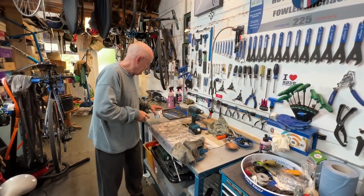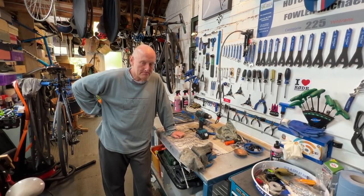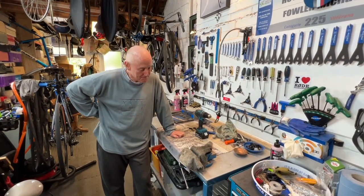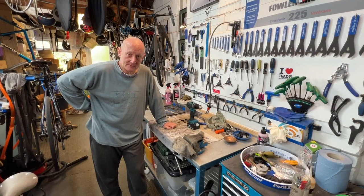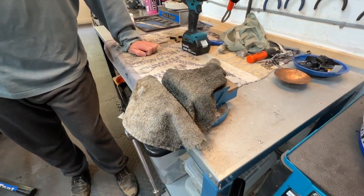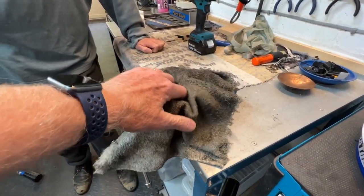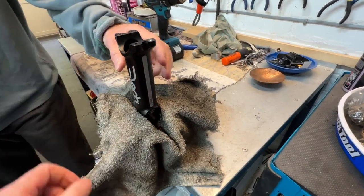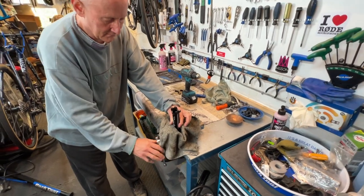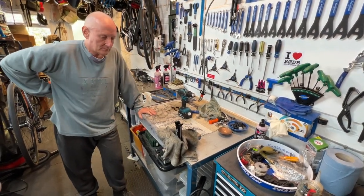So we're going to go over to the workbench and get stuck in. Here we are — Simon's at the workbench. I'm obviously behind the camera. Simon's just having a cup of coffee before he starts work. Very important when you're in the garage that you start any job with a cup of coffee. So we've got the vise — or as people in America call it, a vise. There's a bit of cloth on the vise, just to protect it, and also to protect the stem when we start squeezing it in the vise. Now we're going to put the stem in the vise — here's Simon putting the stem in the vise and tightening it up.